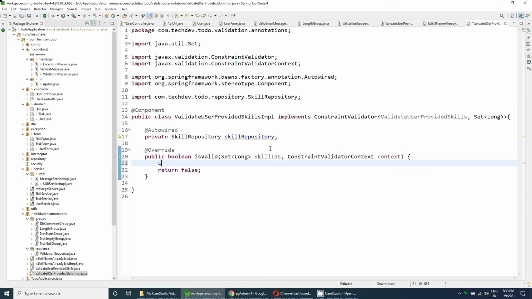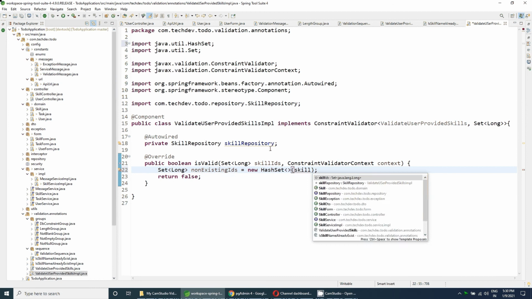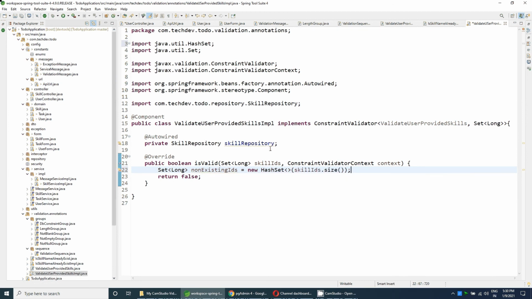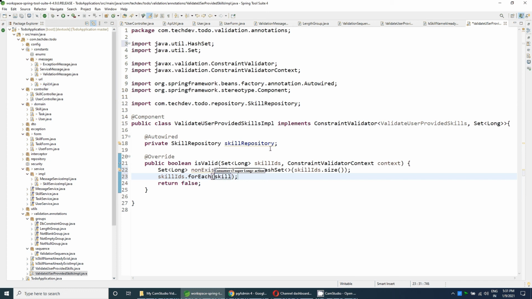First of all, we need to create a set of Long for non-existing IDs, a new set. After that, we need to do the looping with forEach on the skill ID.